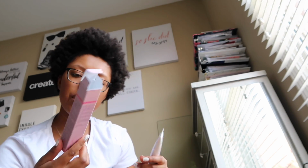It's non-comedogenic. I wonder, are all of them non-comedogenic? That's what I kind of like to look for in face products. I don't think the Pink Perfect cream is, but this one is non-comedogenic and the CC cream is non-comedogenic. That is so cool. I cannot wait to try this. I love getting new makeup. It is just so much fun.